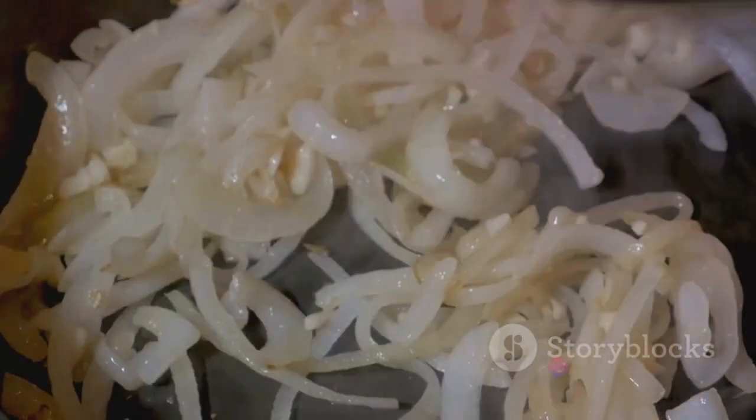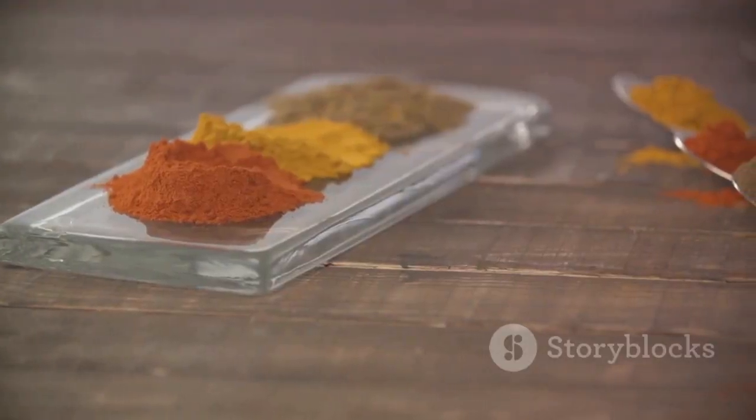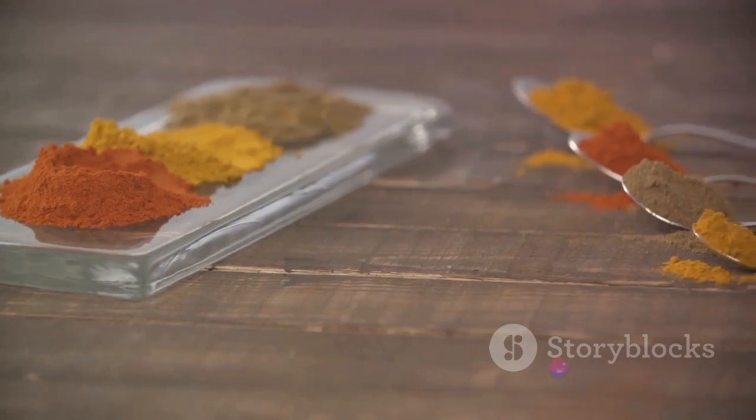Start by heating up a dollop of ghee in a pan. Once it's hot, add finely chopped onions and sauté until they're golden brown. Then, introduce minced garlic and grated ginger to the mix. Stir it up until the aroma fills the air. Now, add your spice blend and stir well. Let it cook for a minute or two to allow the flavors to meld together.